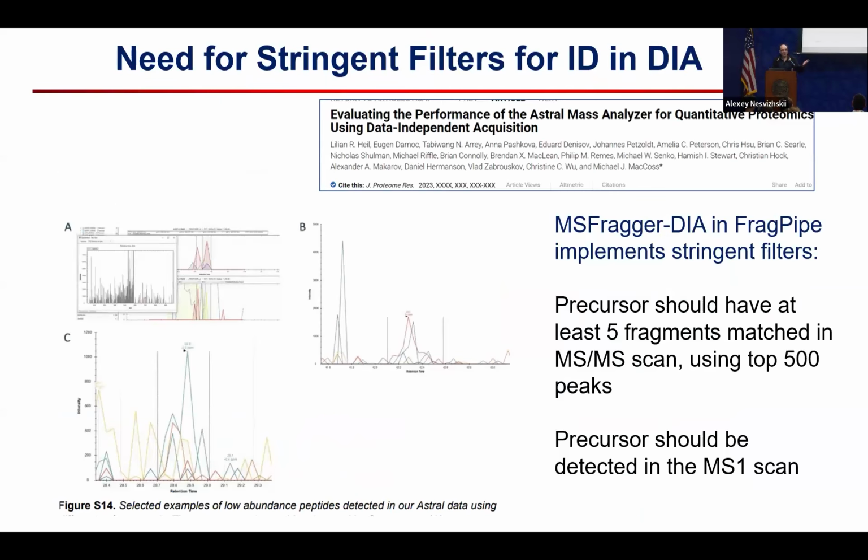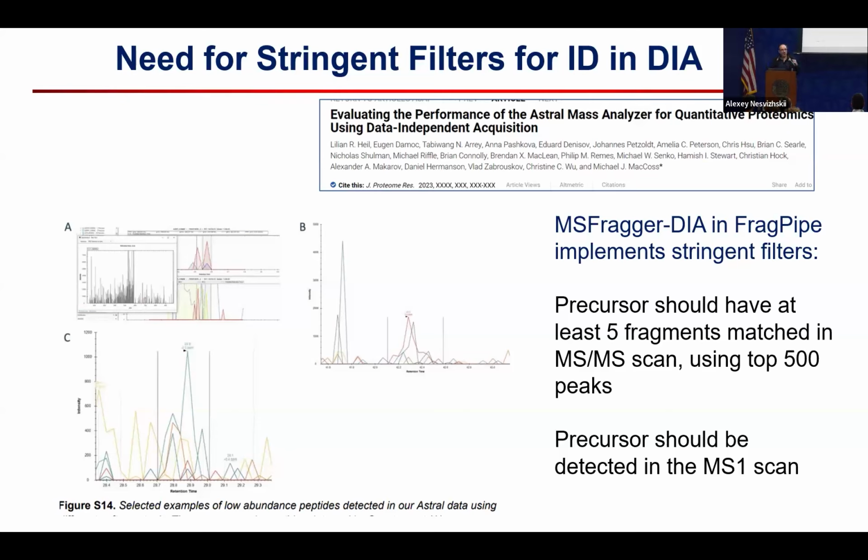And again, this is for discussion, but there is a need for stringent filters, especially on Ultra or Astral type of data. Because we integrated everything with Skyline, that's beautiful: you can run FragPipe, just say run Skyline, and it will generate a Skyline document file. You can open it and see all these traces, and you'll get a heart attack if you look at this Ultra or Astral data, because you'll see that a lot of IDs have one fragment here, one fragment there, they never coelute, and somehow it passes the Q values, right?